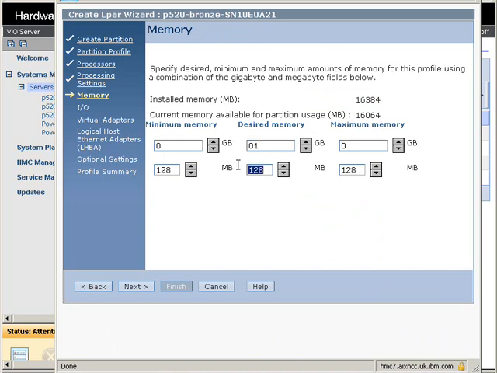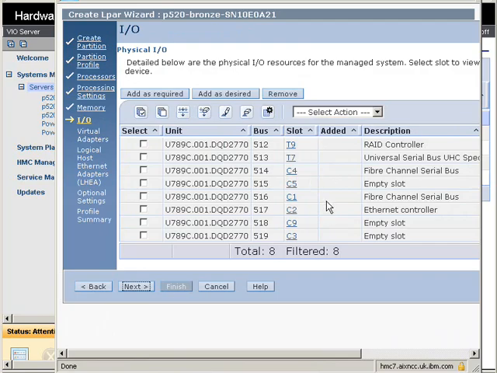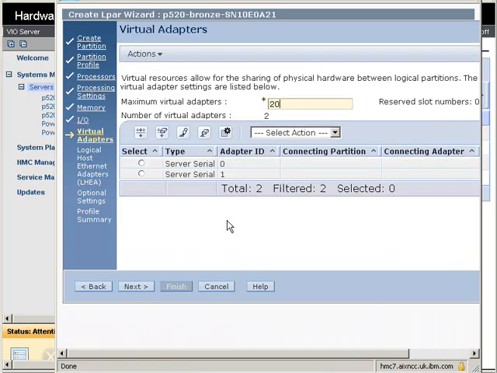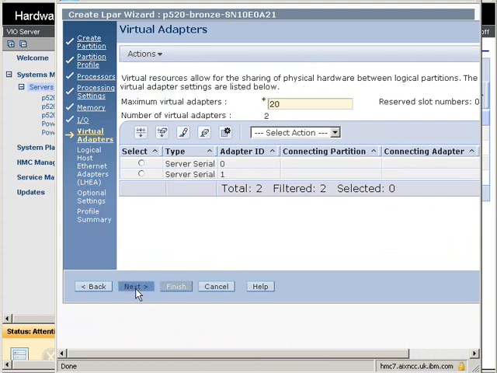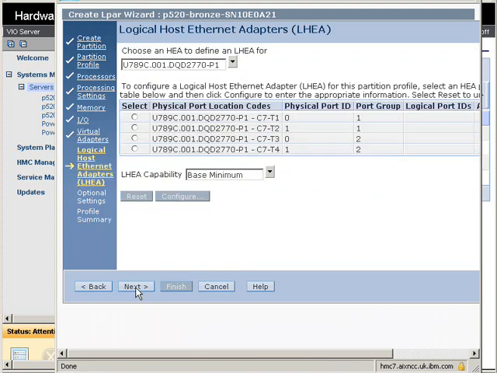I like to give it at least a gigabyte of space. I'll let it grow to 2 if necessary. We can do a dynamic change to it. Again, like a logical partition, it will need some disks, so we'll select the RAID controller here, and we'll select this C2 adapter in adapter slot 2. We could give it virtual adapters. I'd rather show you how to add those later on. We go into here of create and add a virtual Ethernet adapter here. We'll take that as a separate item later.